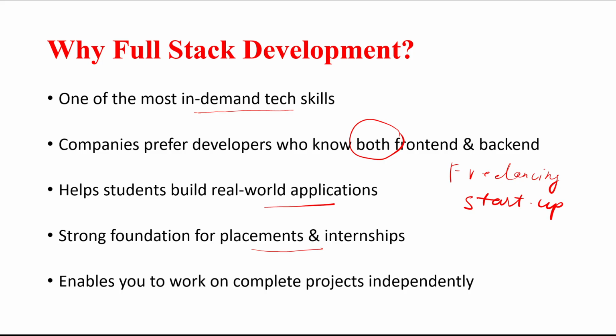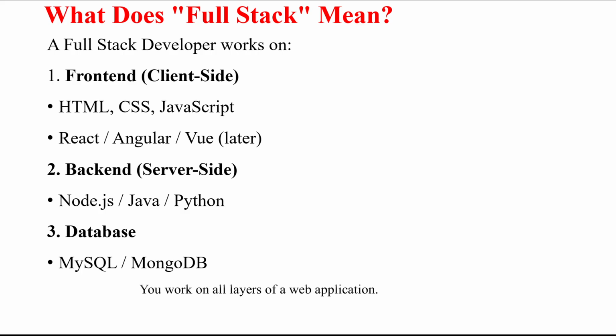For example, if you want to create a college event registration website, you can design the front end pages, connect them with a backend server, and store student data in your database all by yourself. And now let us understand what the term full stack actually means. A full stack developer works on all layers of a web application.